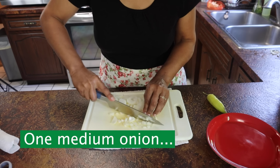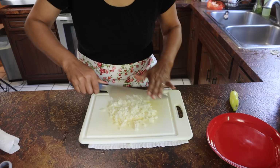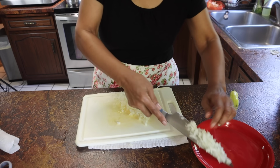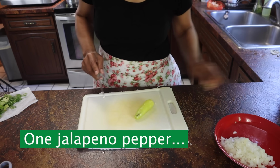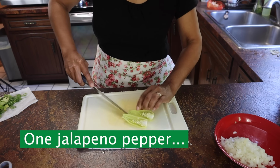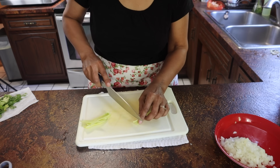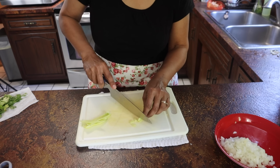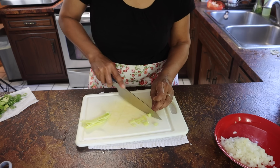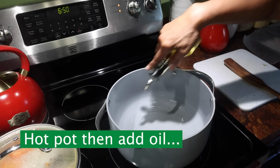So the broth is just about done, so I thought I'd go ahead and cut up this onion. I'm just using a portion of the onion since I could only purchase one. And then I've also got this pepper that I grew myself, so I'll use that. The recipe calls for jalapeno, which I don't do spicy, but this banana pepper is relatively sweet, so it ought to add just a little bit of flavor. I'm going to add a little bit of vegetable oil so I can saute my veggie.